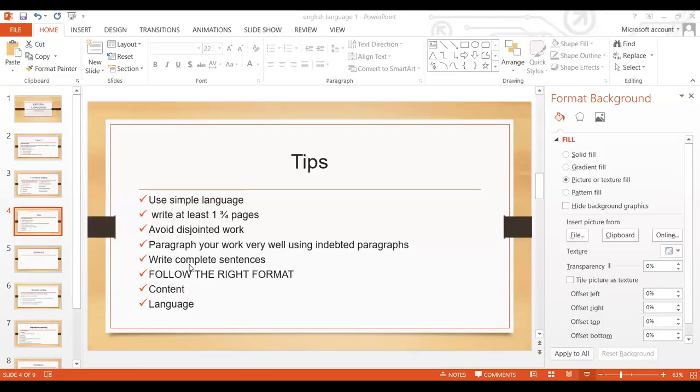Then, as we continue, language is very important. A learner must understand the different rules of language, and that is something we shall talk about as we go on. So now, as we get back to our presentation, I'm going to look at some of the samples as a way of showing you the ways in which marks are awarded. Then we can maybe ask questions.